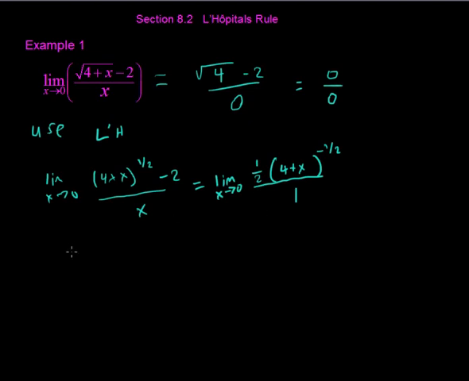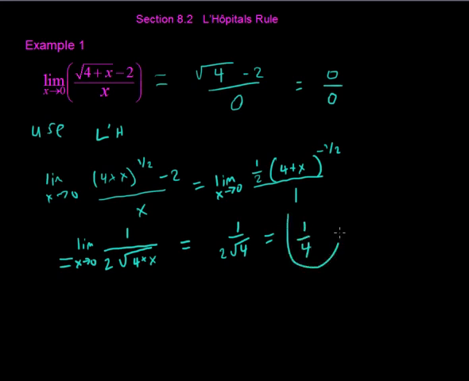And then we can rewrite that one more time. Clean that up: this is a negative 1/2 power, so that's going to go to the denominator. The 1/2 will give us a 2 in the denominator. So we end up with 1 in the numerator. The bottom ends up being 2 times the square root of 4 plus x. Sorry, my plus looks a little awkward there. And still taking the limit as x approaches 0. And as we can now plug in 0, we'll get 1 over 2 times the square root of 4. That's 1 over 2 times 2, or 1/4.